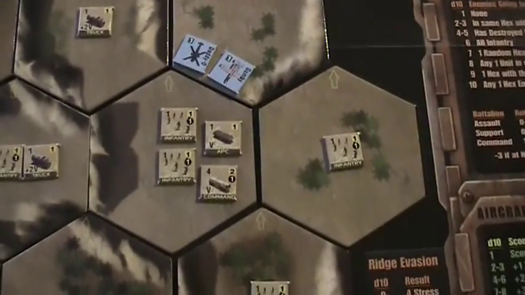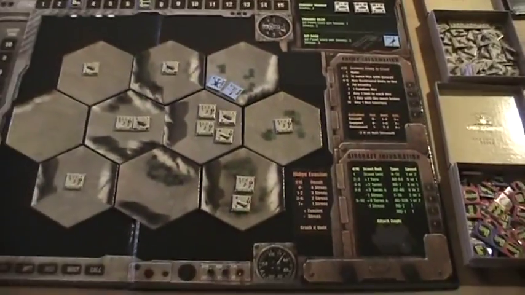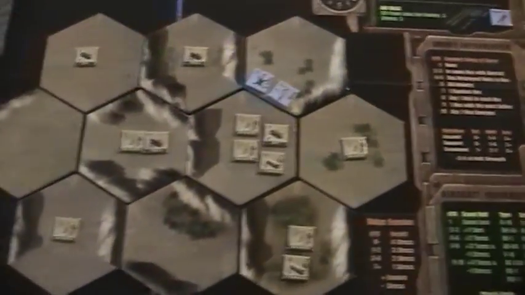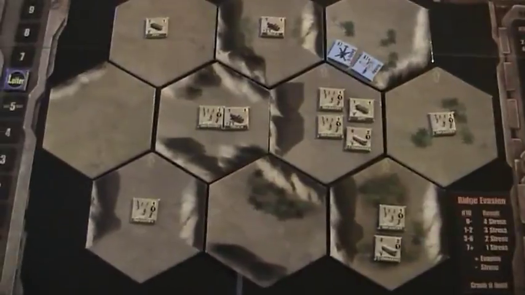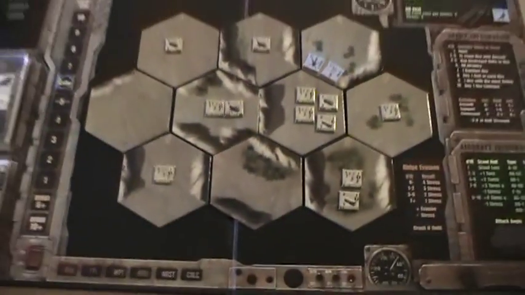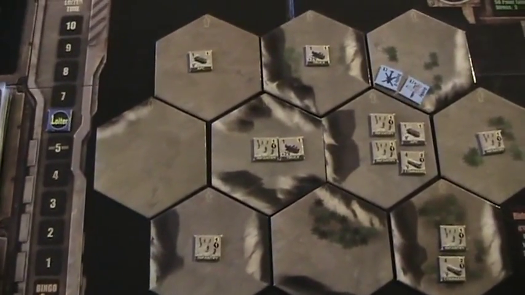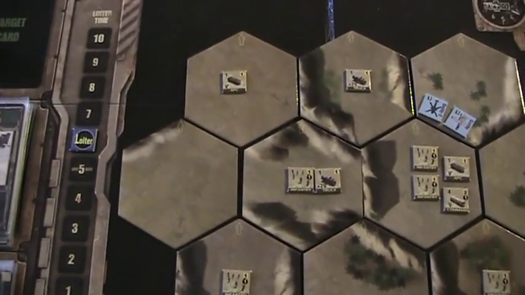Okay, we entered the battlefield together in the same hex, and first try to destroy the units here in the eastern part, and then we have to evade the ridge or fly over the ridge and then try to destroy the rest of the units here in the western part.